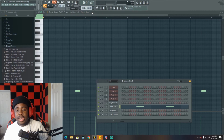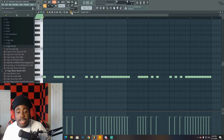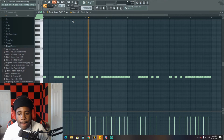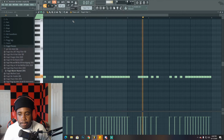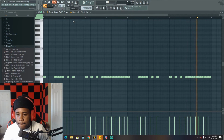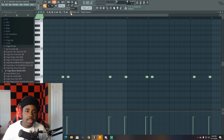For the sixth sound, we have the claps. It's very simple. We're just gonna go right over it. Now for the hi-hats, it's the Trippy Hat 1, and it sounds like this. Last but not least, we have the Trippy Snare 3, and it sounds like this.